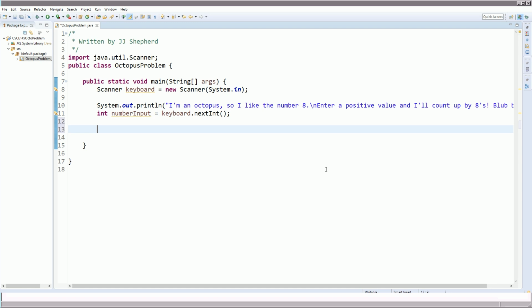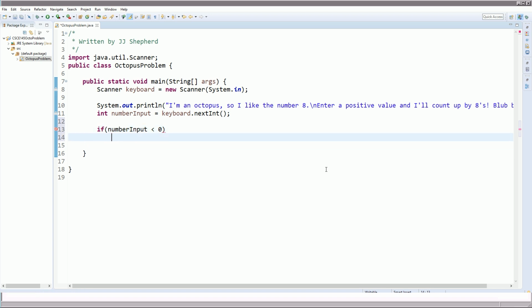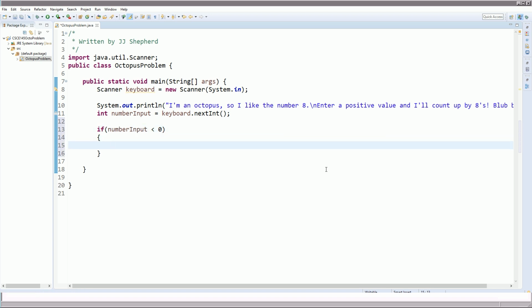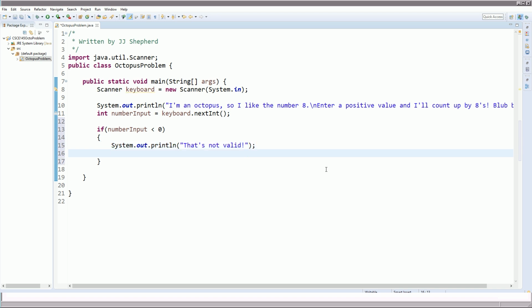So we do need to check if the number input happens to be less than 0, so a negative value, then we should prompt the user System.out.println: That's not valid. And we need to immediately stop the program, System.exit.